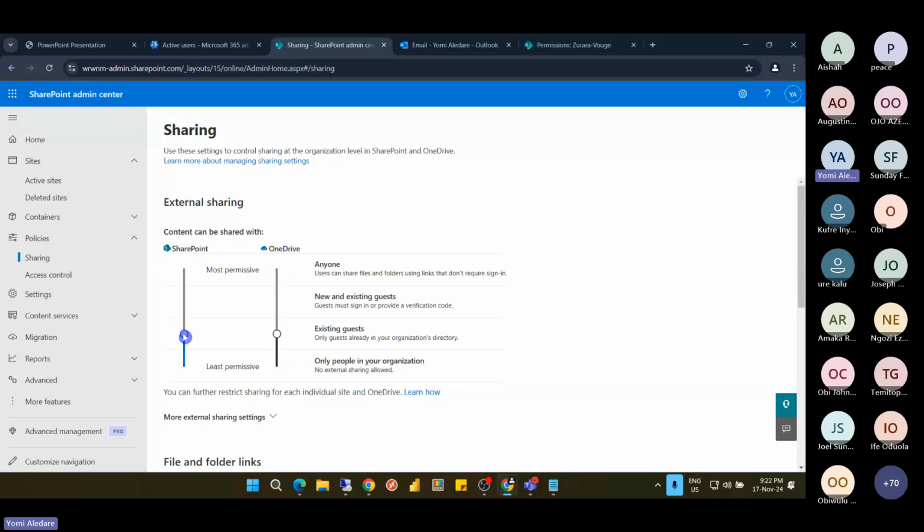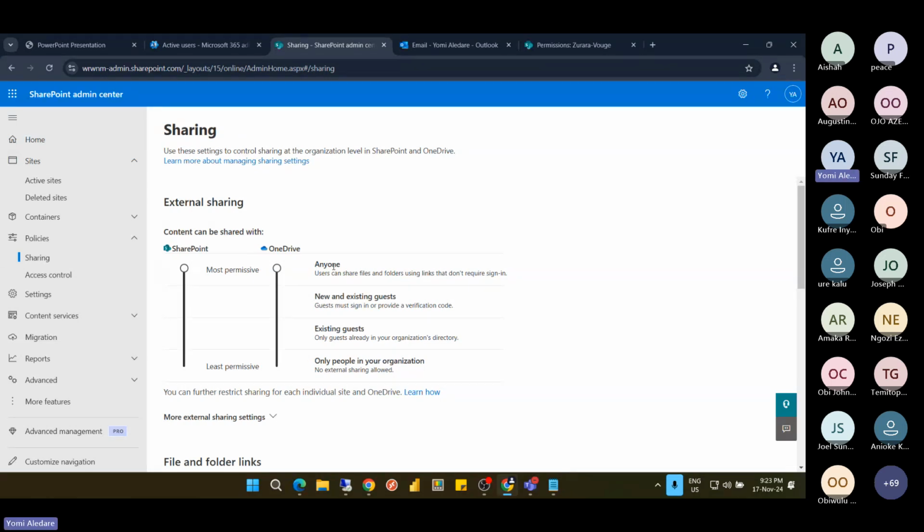If you look for hammer and drag it, it's not going to move because it's dependent on this. That also helps drive in the point that OneDrive is housed by SharePoint.